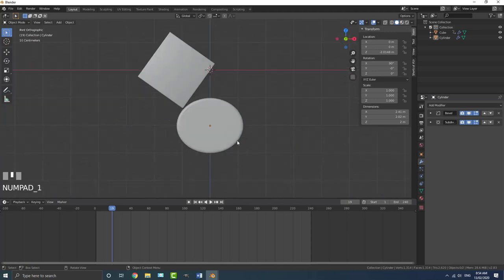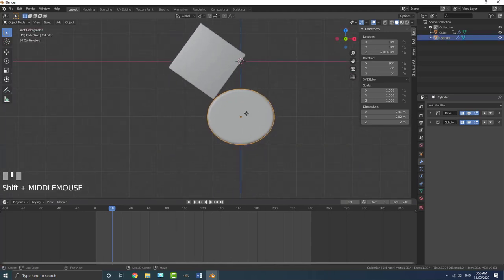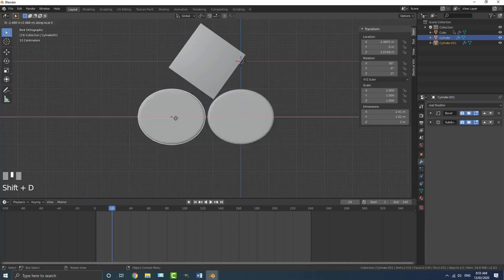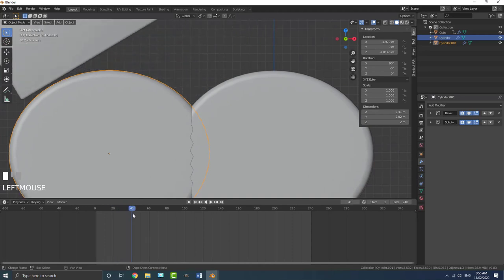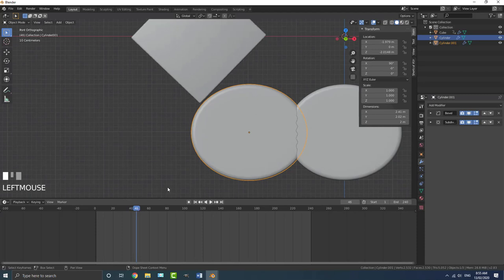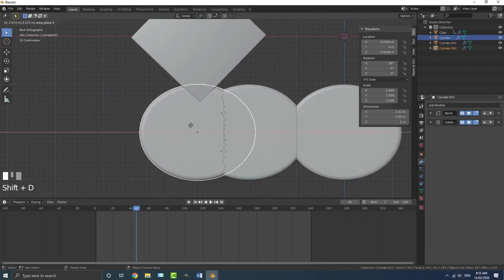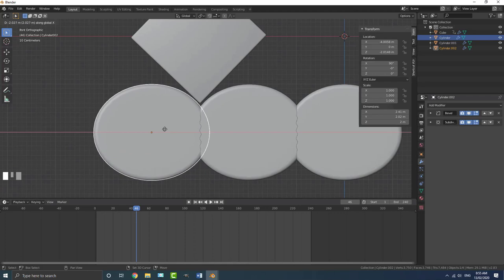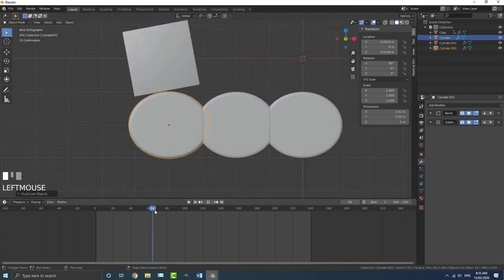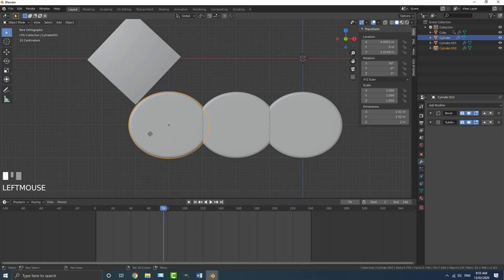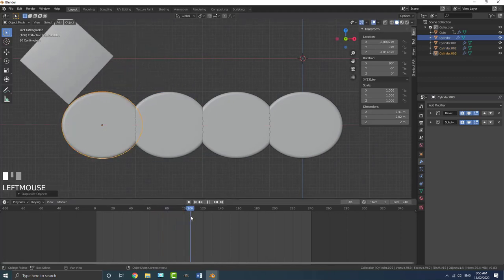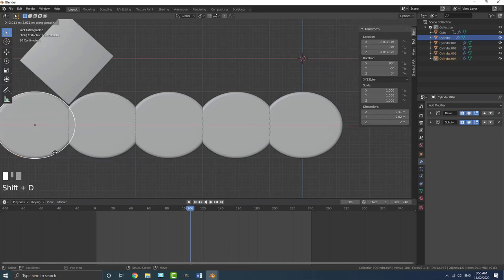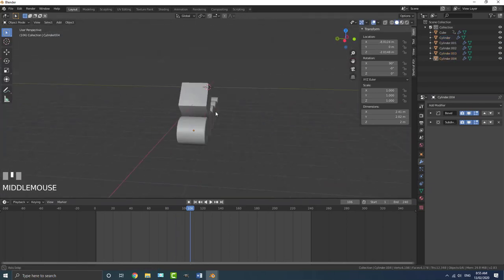Okay, now all we have to simply do is grab this guy and go Shift D, X, move it, and move it right here, like so, where those two intersect. And then keep playing through the animation, like so, and then go Shift D and go X. And yes, you could use a modifier. I'm just going to do this, keep it nice and simple, and just keep dragging it through. We're almost done. Shift D, X. And right to here, one more. Shift D, X. Just like that. Okay, that is looking good.